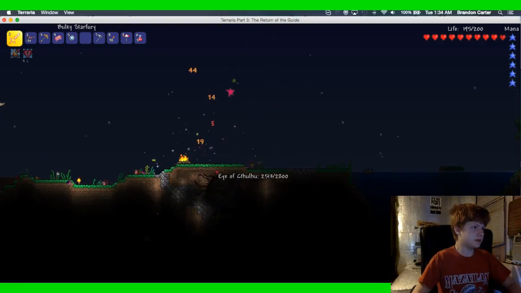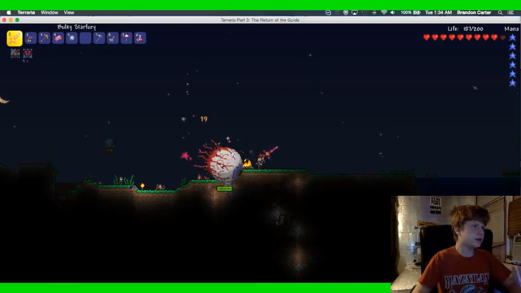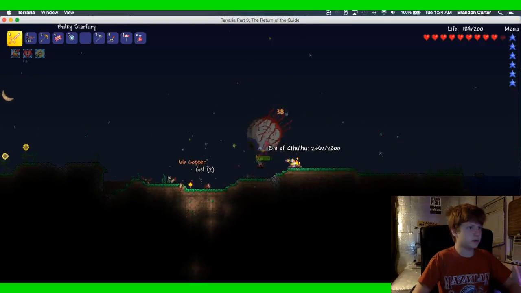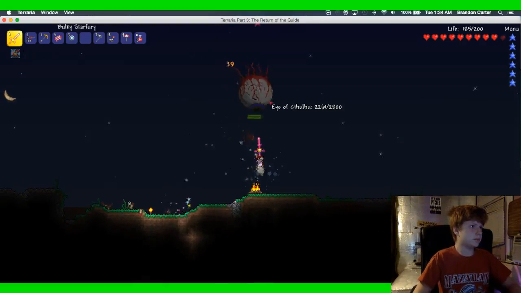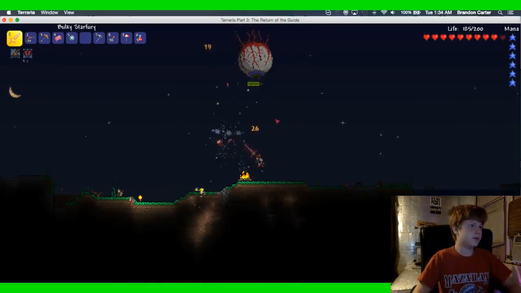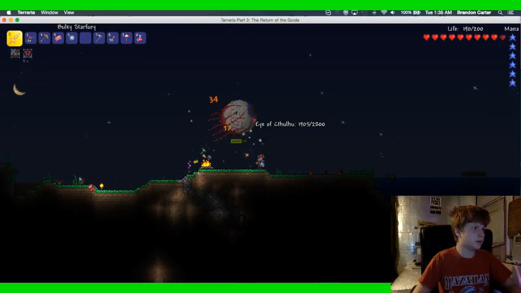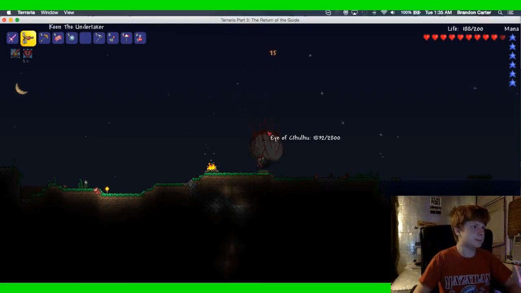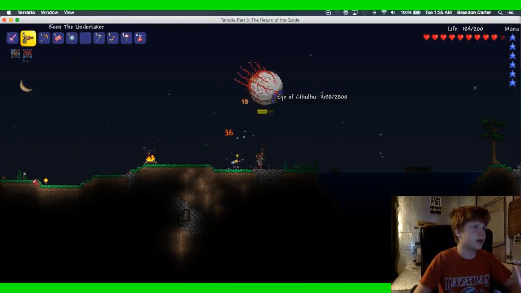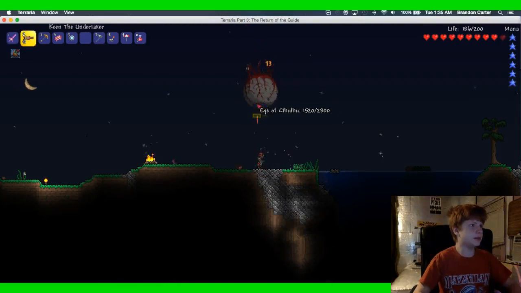Dealing tons of damage. Can't get me. And he's dealing no damage with this armor. This is a lot better. I don't even have a set bonus yet. I wanted to try out the Undertaker, so I took a few shots at him with that. It did pretty good damage.